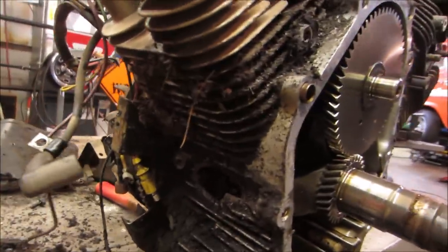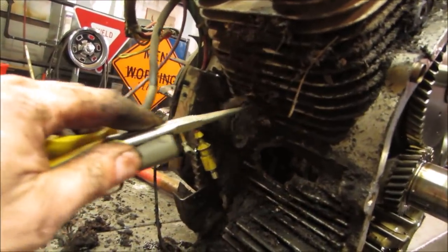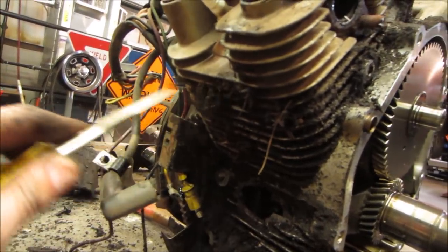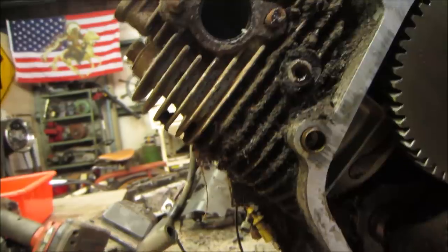Yeah, it's pretty packed. Let's grab something to dig with. It's definitely got an area where that would cause some overheating. I don't know how much air was going through those. Same with on top.